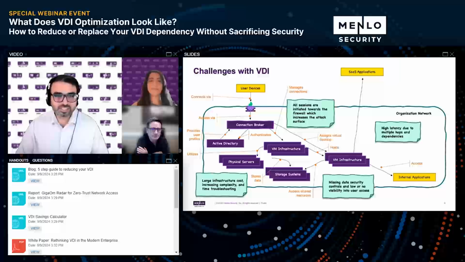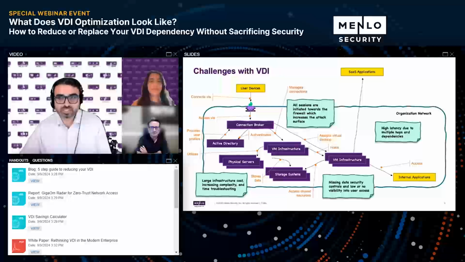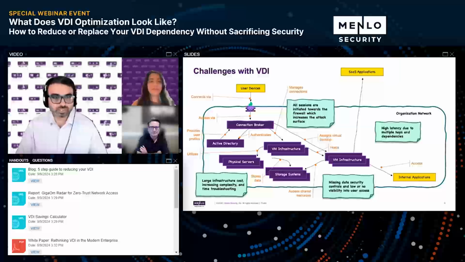Latency is a major issue when it comes to VDIs. Multiple hops between systems slow down the user experience all the time, which is frustrating when speed is key. So with SaaS and cloud apps, you bypass all of that complexity. That was the whole reason a decade ago we went to this decentralized way of deploying applications. And all of the SaaS applications you consume today are cloud-based one way or the other.